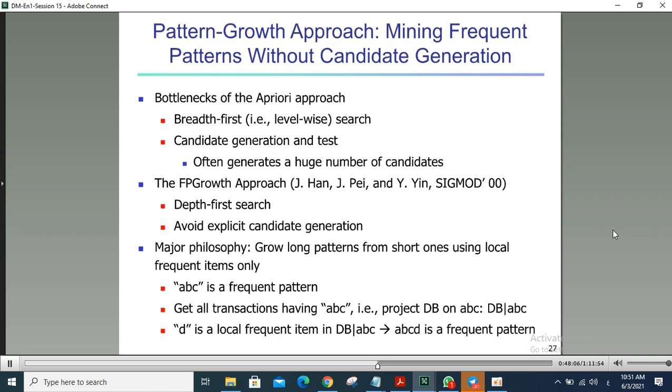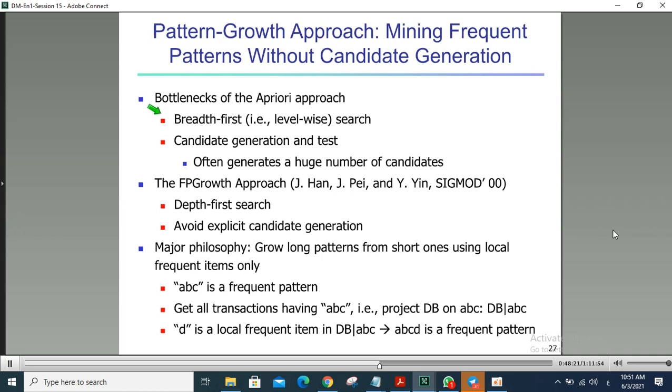For example, if I have ABC in all transactions, I can check ABC against the whole database.